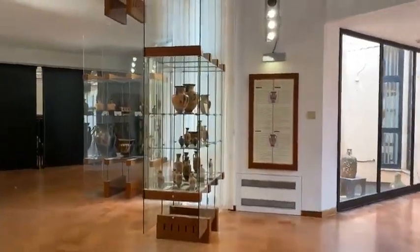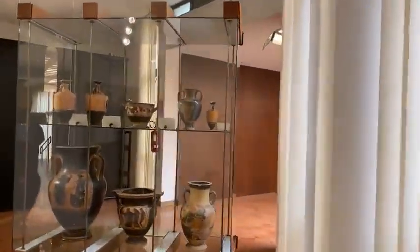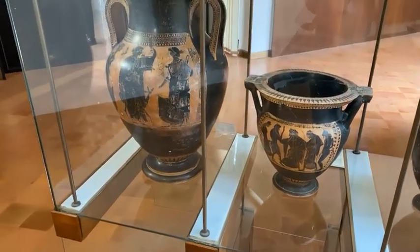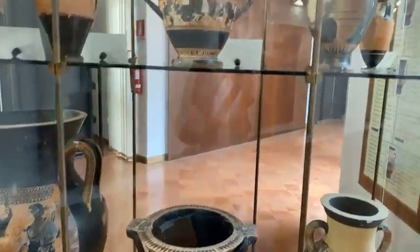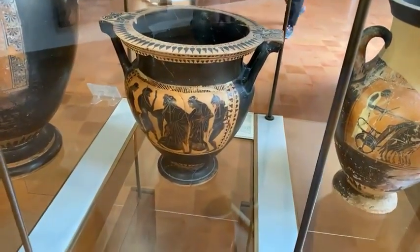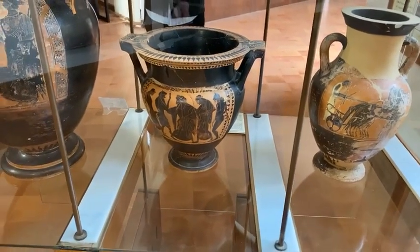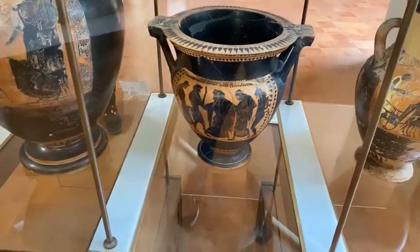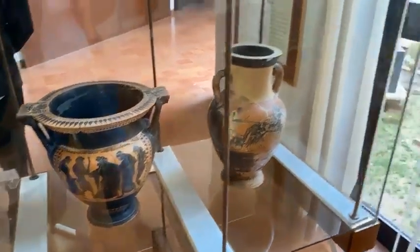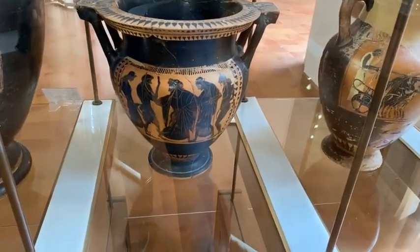Greek pottery is really interesting because it's fun. A lot of times we as art-minded humans today, when we look back at ancient things, we don't understand that people back then had parties. They had a sense of humor. What I love about Greek pottery is it really shows how vivacious people were in the past. So this is a crater — you'll see a lot of these. It was a vessel used for mixing wine, also for chilling wine. It was very popular to have parties where you would mix water and wine together. You could also flavor it with honey, and you could decide if you wanted to get your guests drunk or not.